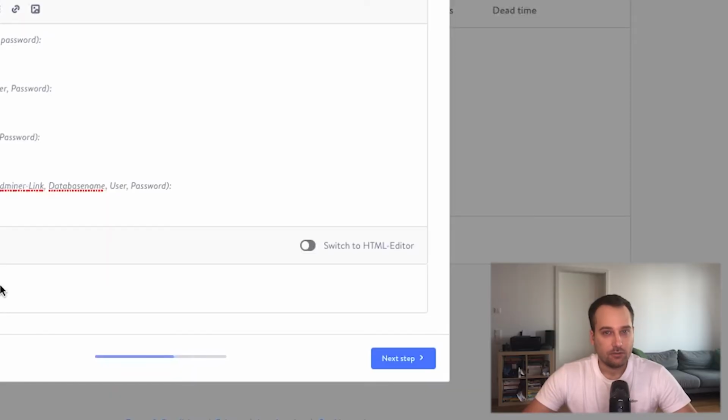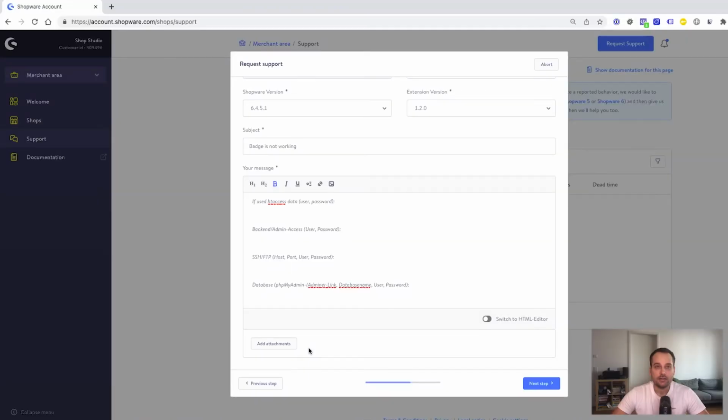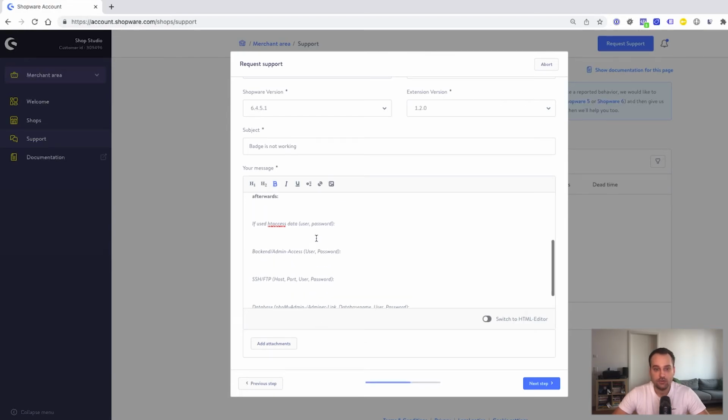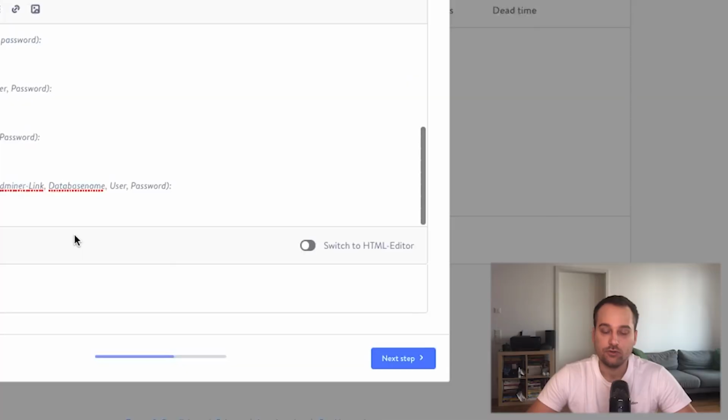Visual media is very important for us. It helps us to reproduce the bug, for example, or to help in general with the topic. And it would be very good, for example, to provide some screenshots. If possible, you can upload a video too, either via attachment or maybe you're using a third-party software like Loom, where you can just record the problem, the bug, or your question and paste, for example, the link into the message, which would be very great.